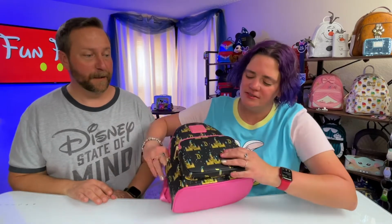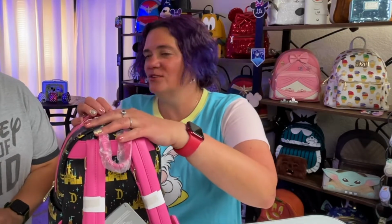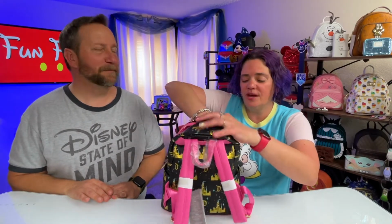All right, we got the side pockets. Y'all know I love my side pockets. And it's got the pocket in front, and I have no idea what this Easter egg is, but I do just like the pink straps, and Sleeping Beauty's castle totally looks like my Pandora charm, so I loved it a lot. Keep your paper. You want to pack that back into your bag when you're not using it. It helps them keep their shape.